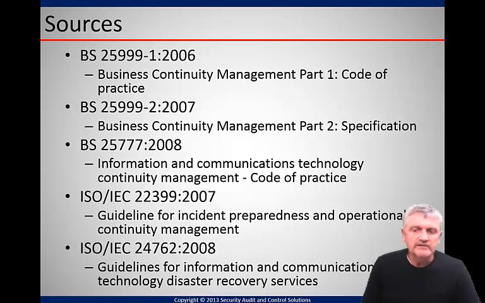Also, from an international standards point of view, we actually have the ISO 22399 in 2007, which is a guideline for incident preparedness and operational continuity management. The ISO 24762 in 2008, which is a guideline for information and communication technology disaster recovery services. You don't need to know these numbers for an exam. This is a guide for you, and it's actually very good if you can obtain that documentation and read through it as well to enhance and expand your knowledge of this topic.